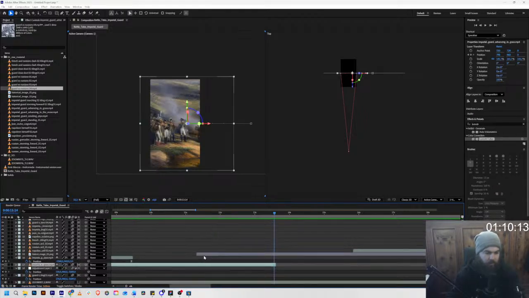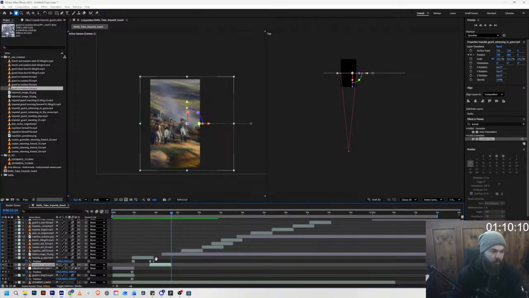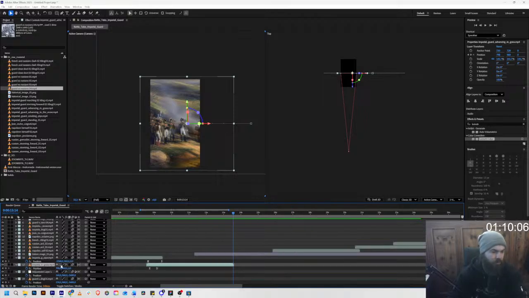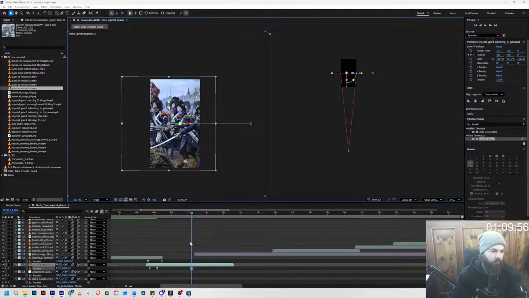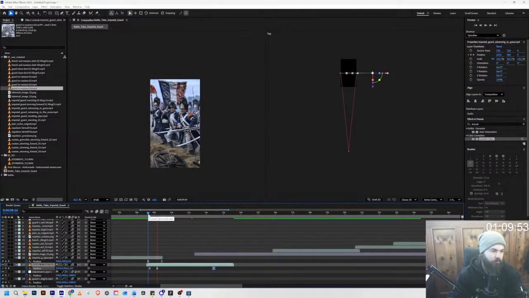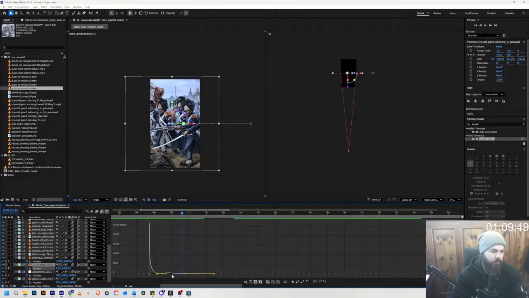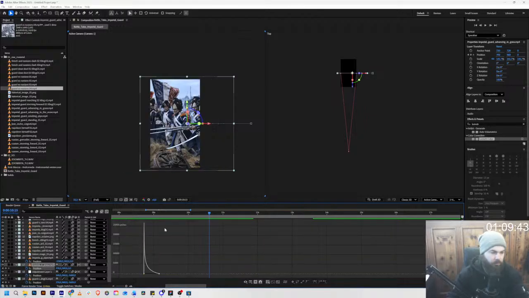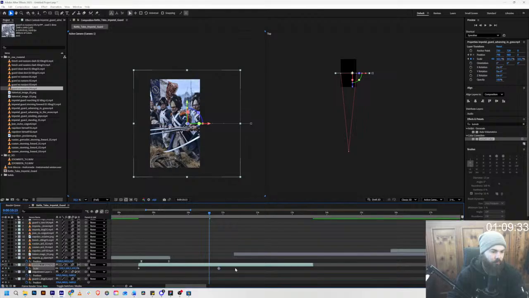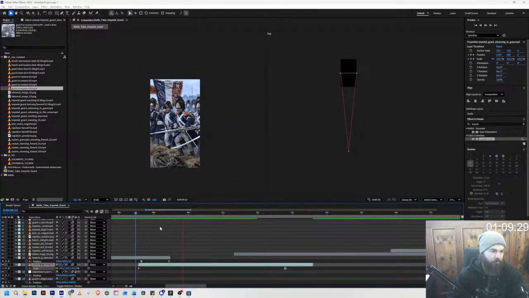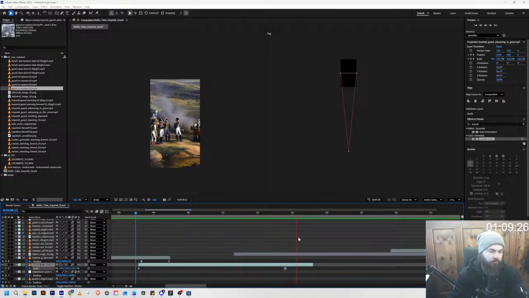And add some more movement. All I need is a zoom.